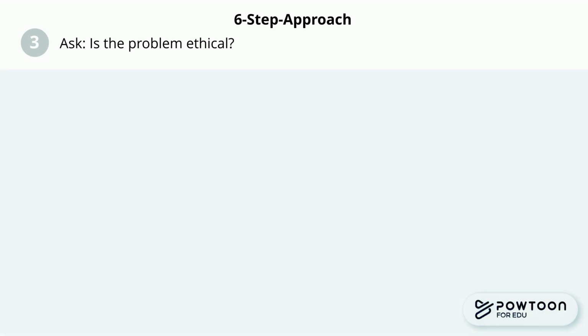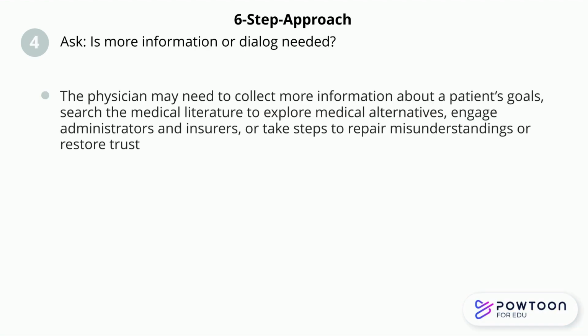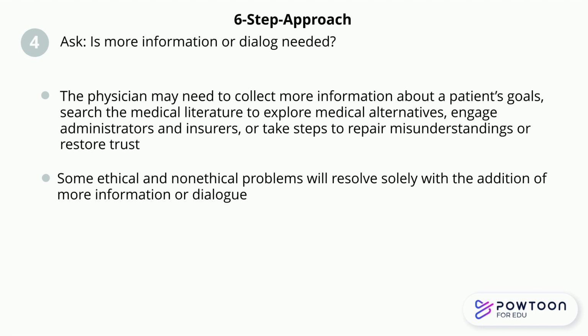In our case, the disagreement between the physician and the family regarding the insertion of a PEG tube is an ethical problem, involving competing assessments of what is in the patient's best interest. The physician may need to collect more information about the patient's goals, search the medical literature to explore medical alternatives, engage administrators and insurers, or take steps to repair misunderstandings or restore trust. Some ethical and non-ethical problems will resolve solely with the addition of more information or dialogue.